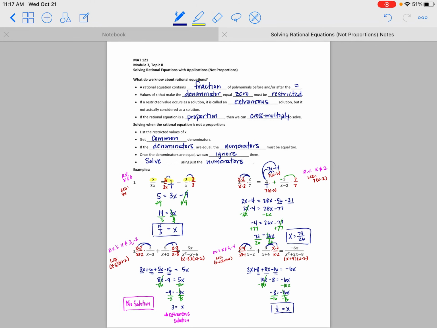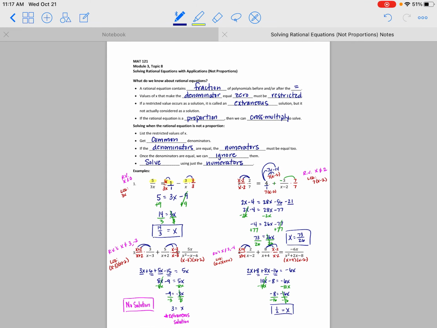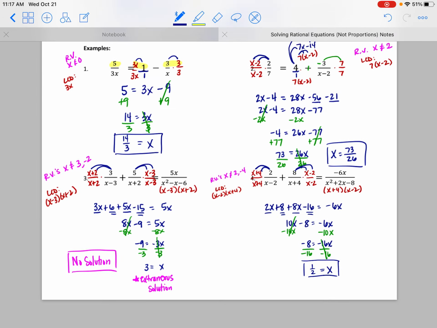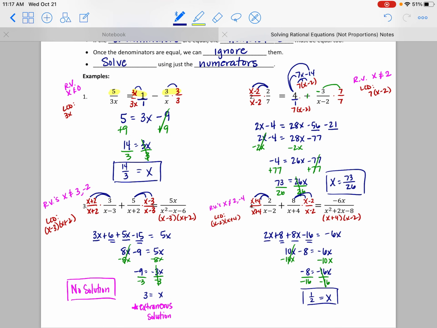I apologize. I didn't want to make these notes 2 hours long here, but I meant to show, I didn't get one in here, an example where sometimes you have a quadratic equation that results after you've cleared your fractions, and if you were solving a quadratic equation, you end up with 2 solutions, and it's possible that one works and one doesn't. So you'll just have to make sure that you're checking your work, okay? Just make sure your solutions that you're getting aren't restricted values.